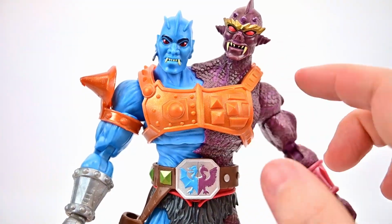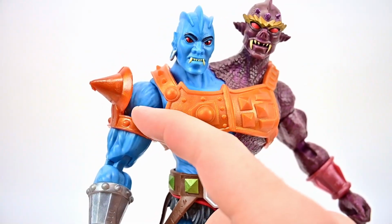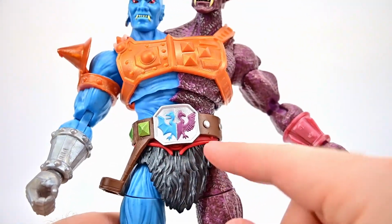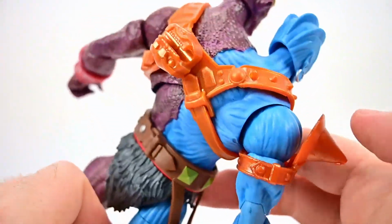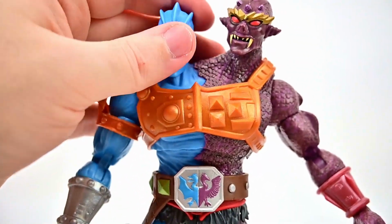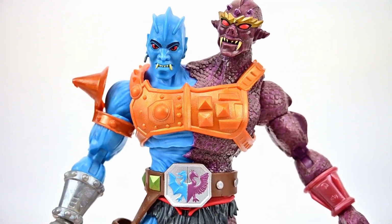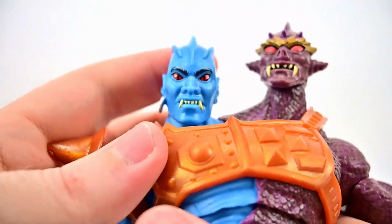So it's supposed to be a little bit different take on the classic figure, but with minor changes, you can pretty much switch it up, which I believe for this is maybe just remove the arm piece, not exactly sure, and the belt, so we just have the normal classic loincloth underneath, and then you could also take the chest plate off as well, I guess, if you want. I don't really know exactly what they have and don't have. This is about the only version of Two-Bad I've ever seen, but he still looks pretty cool. It's awesome.